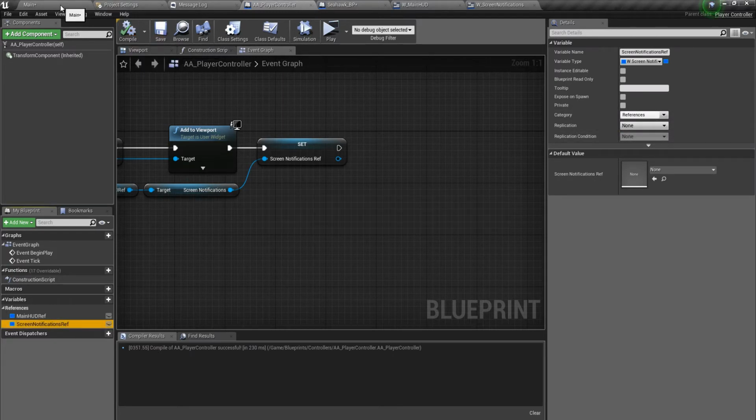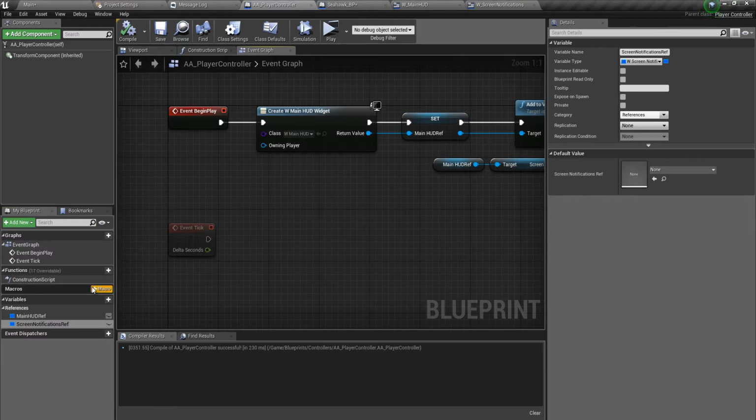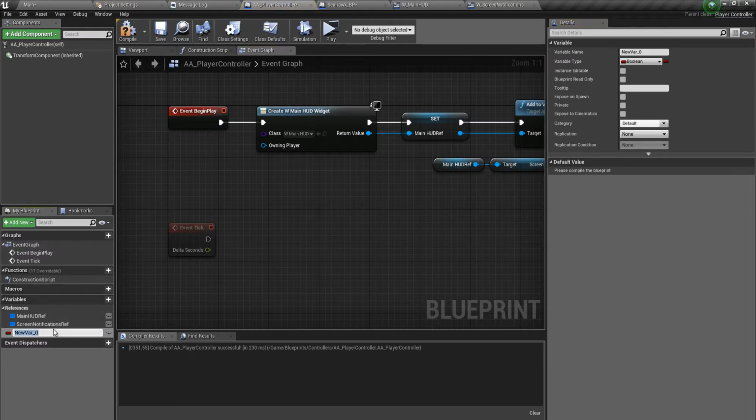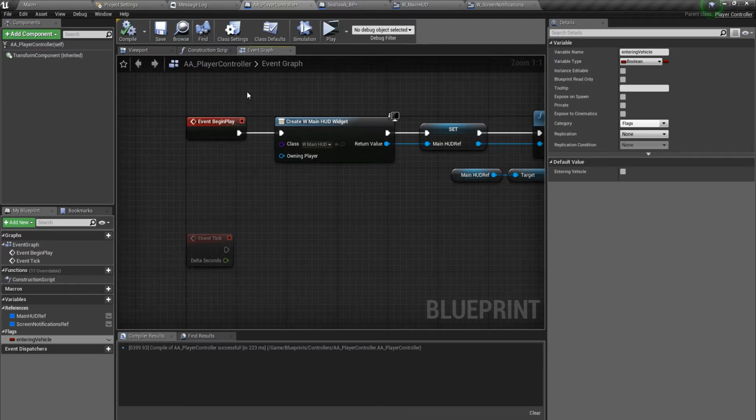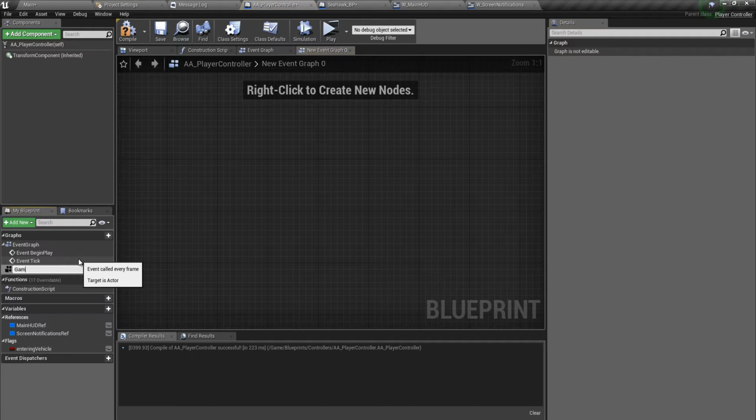Now let's create a boolean variable and we'll call this entering vehicle, and let's put this inside flags. I'm not sure if we can make this private, I think we'll keep this public for now. Inside, let's create a new graph and we'll call this game input. All the input code is going to be written inside the player controller.